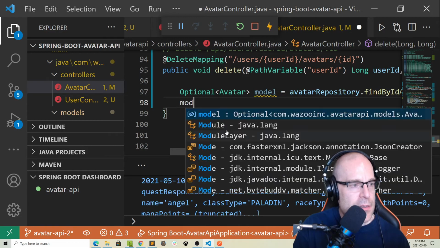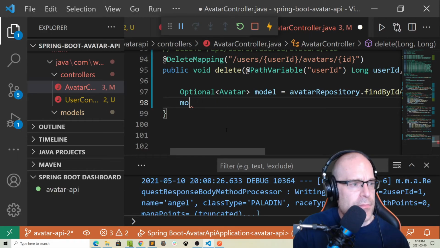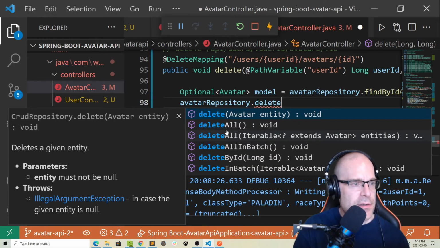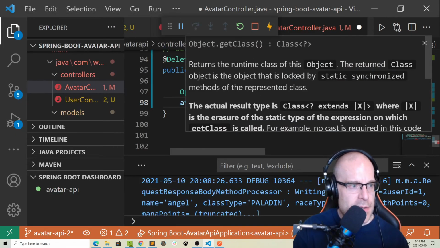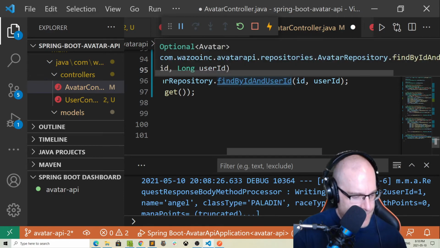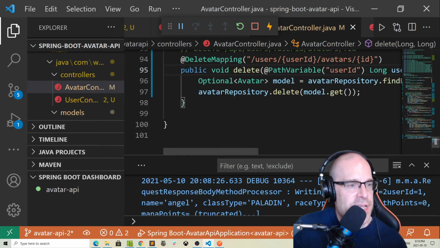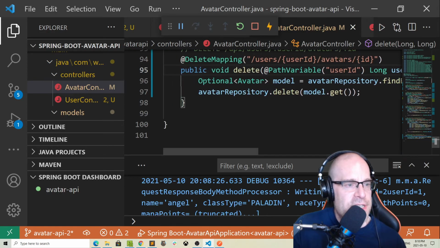Okay, and then model.get. Maybe we can just do an avatar repository delete model. Or model get, sorry. Okay. So this one could be tricky. Okay, but that makes sense to me. So we're getting the actual avatar from the avatar repository found by the ID and user ID, and then we are going to delete that model.